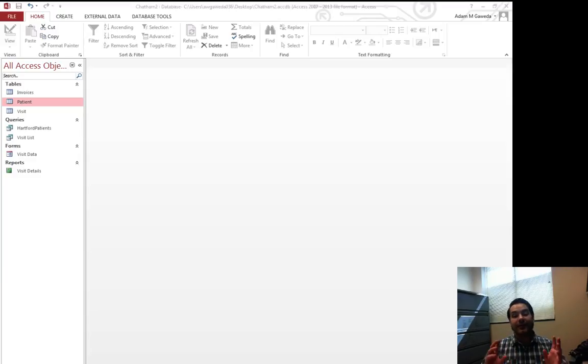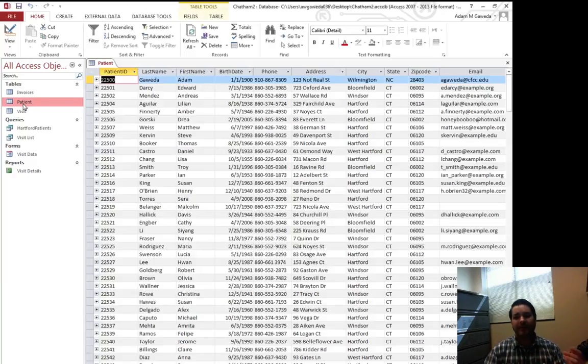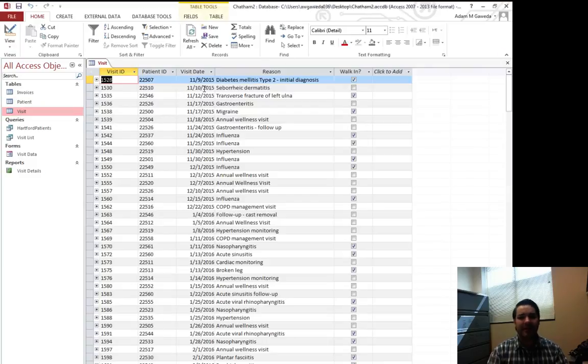So this time, let's say we want to make a query where I want to see all of my patient information. Well, not all of it. I want to see who my patient was and what they came in for. That's because I want to see my patient information in my patient table, and my visit information in my visit table. They're linked currently with that patient ID, but that's not very beneficial.